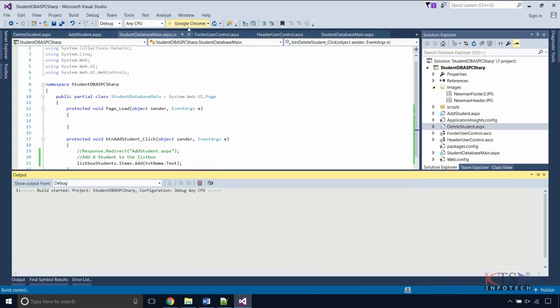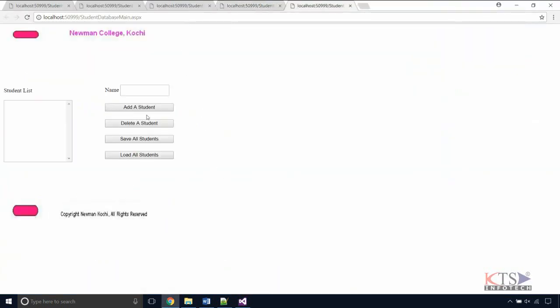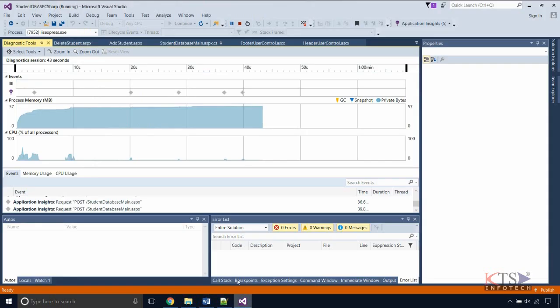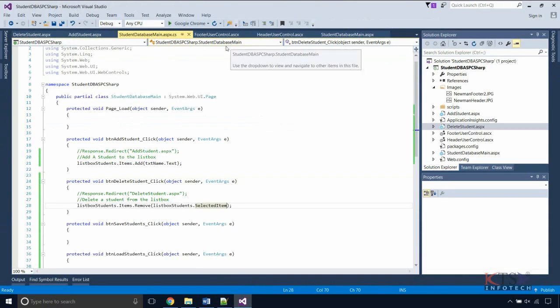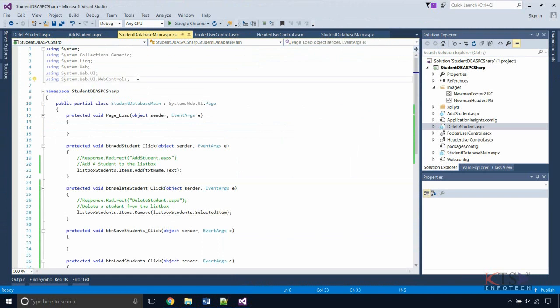Execute the project and verify the output. Now we will create a database connection.